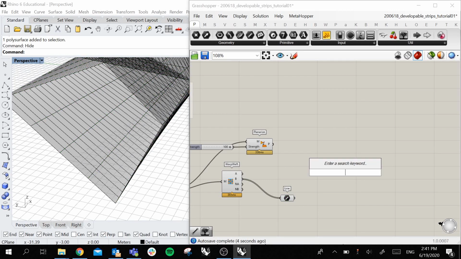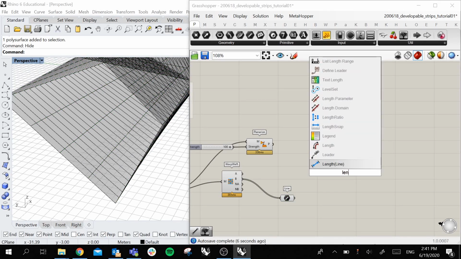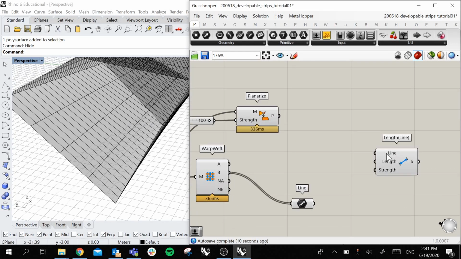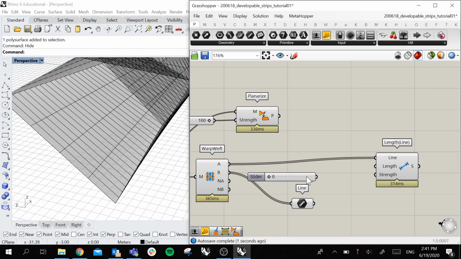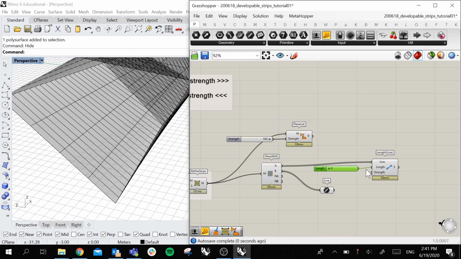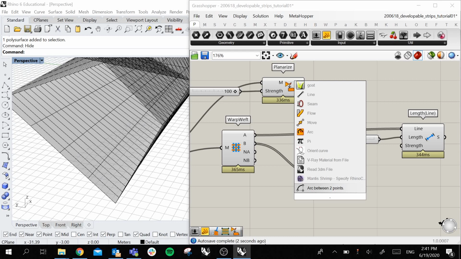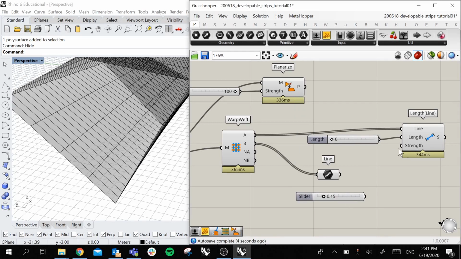So for the long edges, we'll put the component length of Kangaroo and give it a length of 0 and a strength of 0.15, let's say.